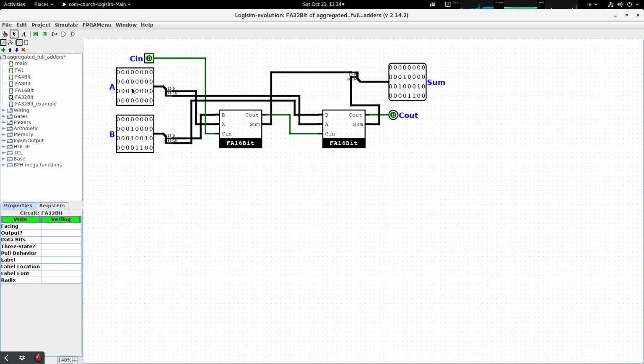So all of this is made possible because Logisim will let you specify that the input pins have a particular width. So for example, if I click on the A pin and I go and look at the attributes of that, you can see that the number of data bits that it allows as inputs are 32. The same for the B input and the same for the sum output. So if I set this to simulation and I reset the simulation so all the registers are cleared, and I set the A word to whatever value I want, so it's quite a large sum value, and then I randomly click inside the B word. Well, I'm not going to check this, but I can be confident that this is the correct sum output.